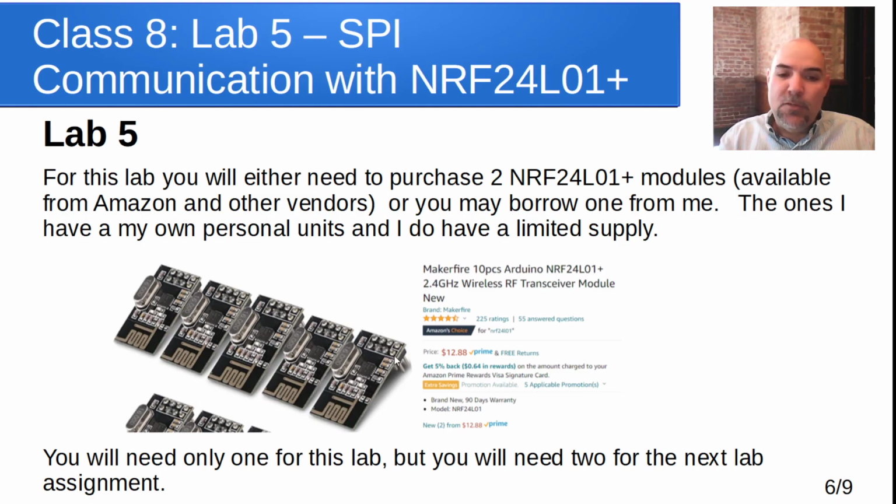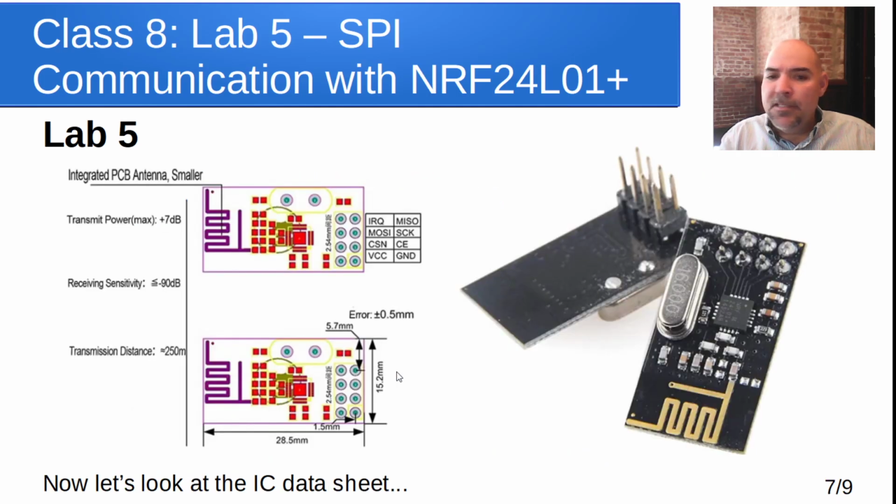But for this lab, you only need 1 of these because we're just going to be talking and making sure we can communicate with it, reading its registers back out of that chip using SPI. Next lab, we're going to get these things to talk to each other wirelessly, this one to send a message, that one to receive the message between the 2 Arduinos. So kind of like what we did in the previous labs, but with no wires, which is actually pretty cool. And let's take a closer look at these modules for a second.